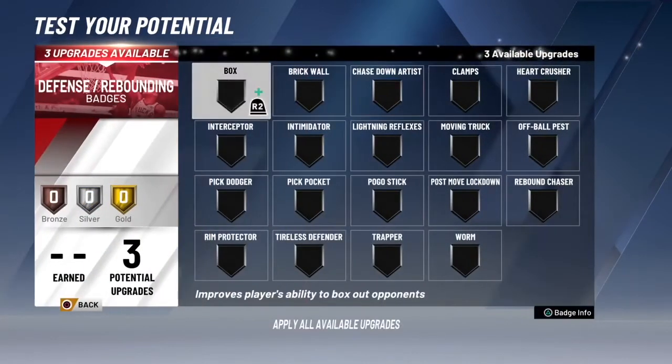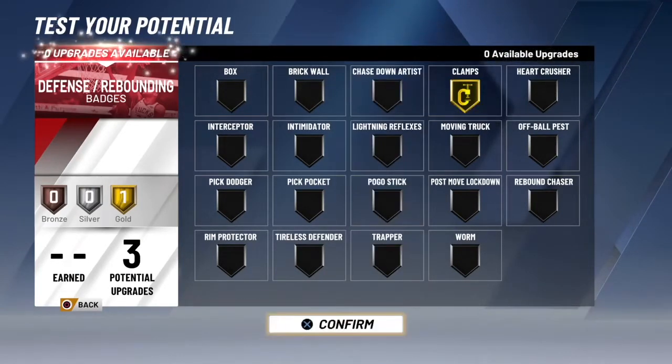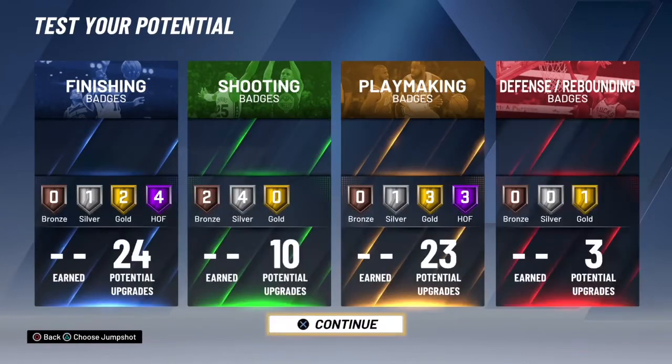And defense, this doesn't really matter. We're just going to put gold clamps. That's the best defensive badge you can get. And that's going to wrap up the badges for that. So we're going to go ahead and press continue.